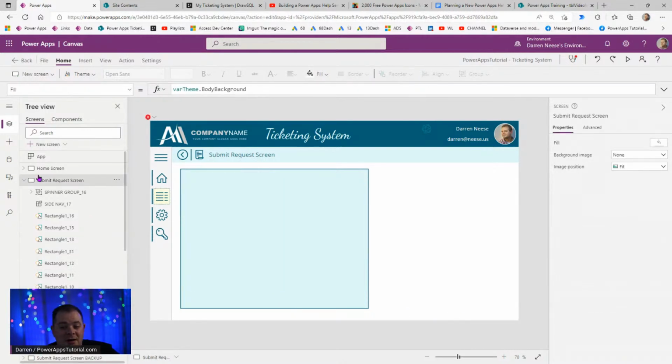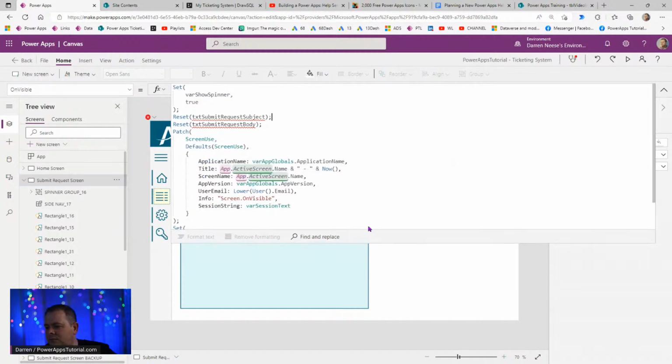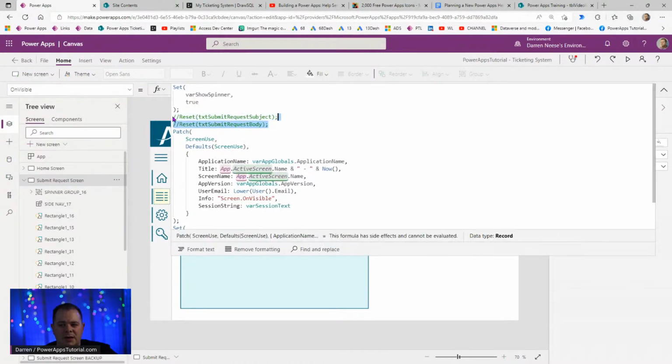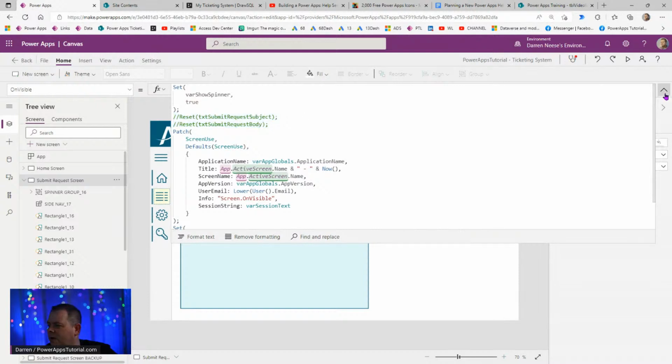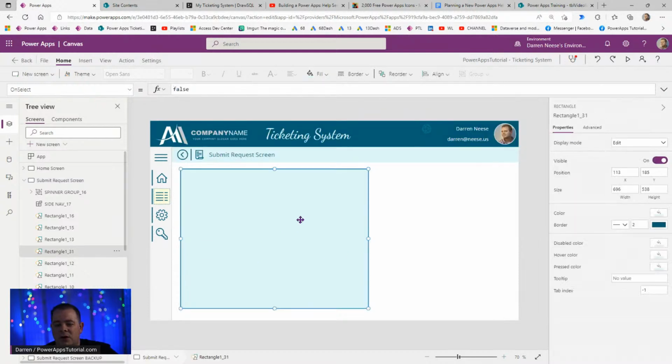And what's great about us duplicating the screen is we can go back to that screen and copy and paste things over if and when we need it. And I do have an error. Let's see what's going on here. So it's the screen on visible. Okay. And I'm just going to comment this stuff out for now. The controls aren't on that screen. But leaving them commented out will remind me later. It's like, oh, do I need to reset some controls? So a lot of times when I want to remove code, I won't actually remove it. I'll just comment it out. So I'm going to move this down a little bit.